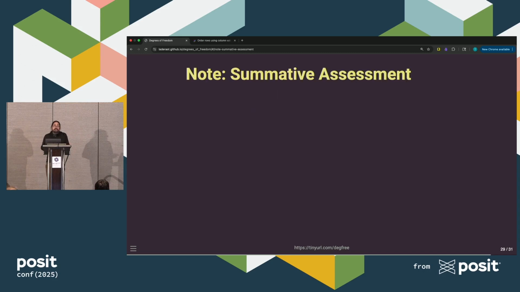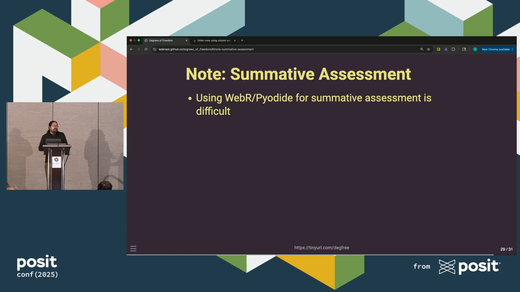This was actually brought up as a question, and I chatted with George a little bit about this. Part of the problem is that people want to do tests and assessment with it. The problem is that you can see all of the code if you know a little JavaScript or how to look into the browser.